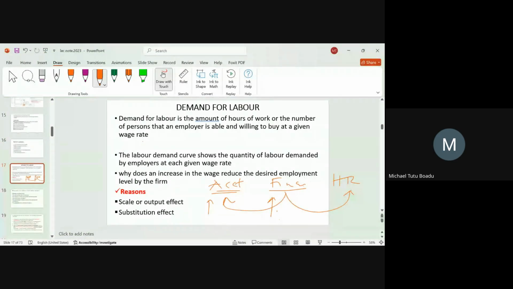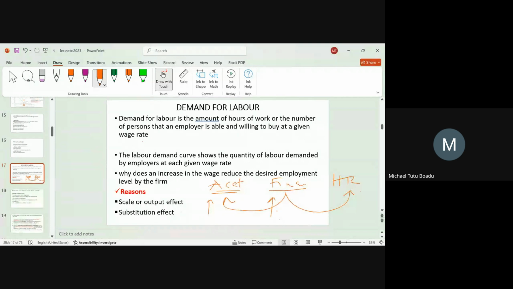I was having a conversation with somebody last month, and the person was like, he has a bank, he wants to employ, but the people he wants to employ, he wants people with HND. He doesn't want the degree people. So I asked him why he wants the HND people but not the degree, or the poly people but not the university people. He said the poly people, they can do the work, and at the same time their salary will be low. He will pay them less. But if he goes for the degree people, he has to pay them more.